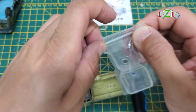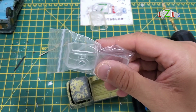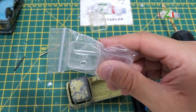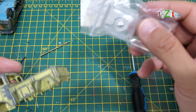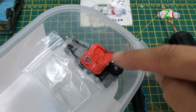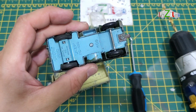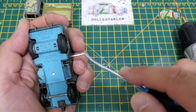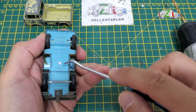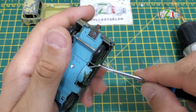So they will stay in this little bag until I finish. I'm going to put them into the middle so I can divide the bits and pieces between this one and the other one. I'm going to drill open in a minute. This opens a little bit differently than the other one.